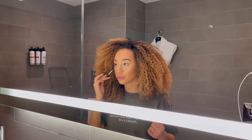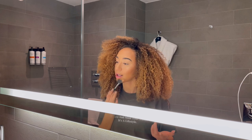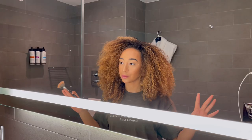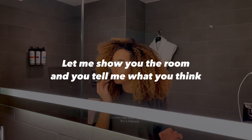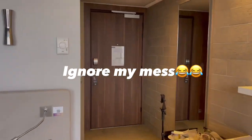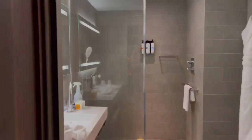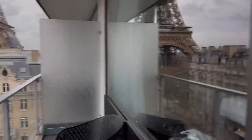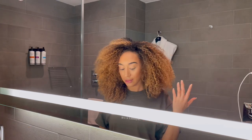But now let's talk about the room, because that's really where you're gonna be staying, right? The room is really nice, I'm not gonna lie, but it's not like $400 for the night. Exclude the view. The view is definitely worth that $400. Well, is it? I don't know. And the view that you're getting, that's what you're really paying for.